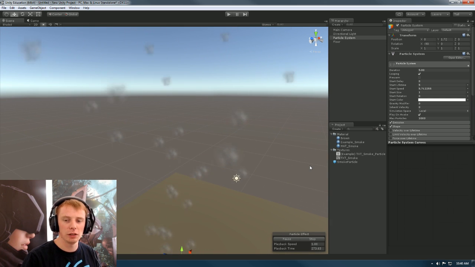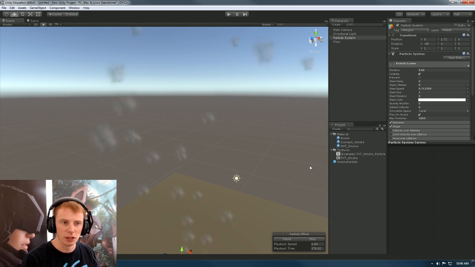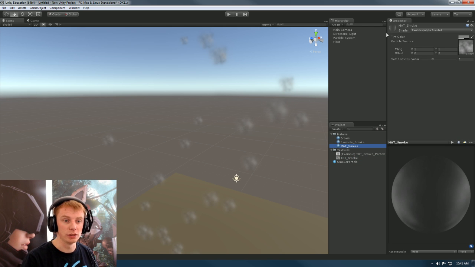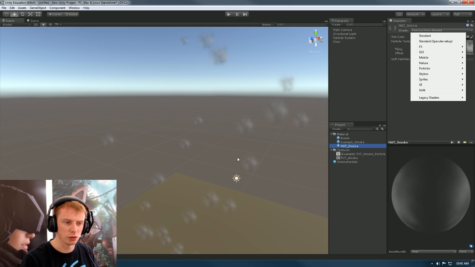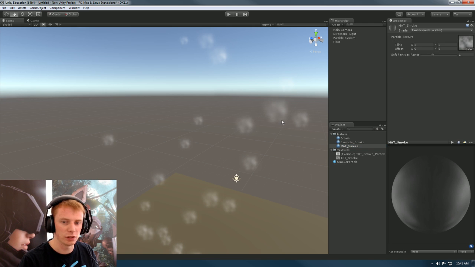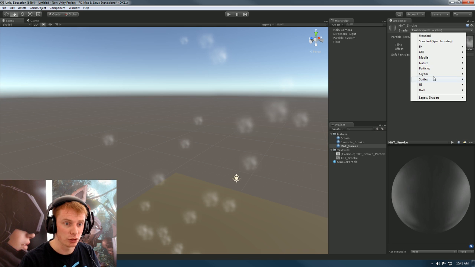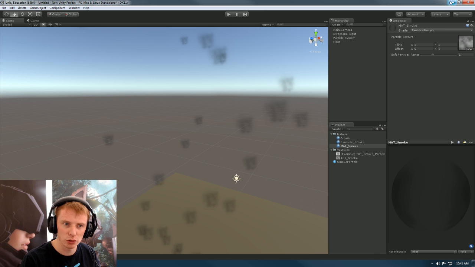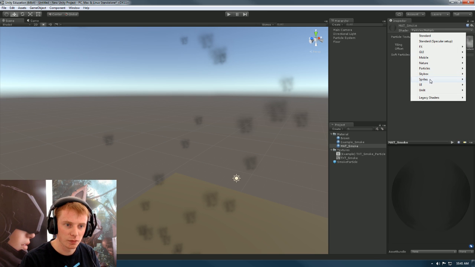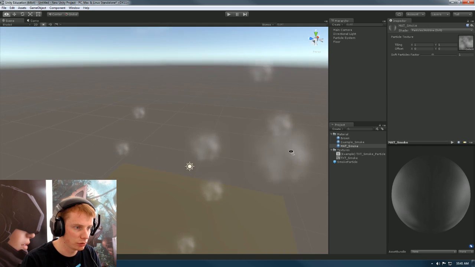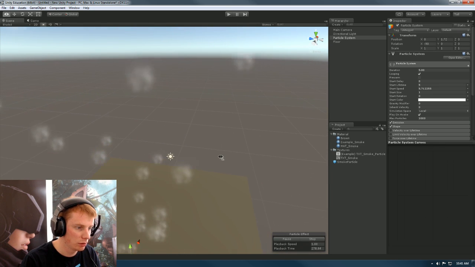Now, if we didn't add an alpha channel, or if the alpha isn't working, or you haven't set up your transparency correctly, and what I mean by that is that your material isn't set to particles alpha blended. If it doesn't look right, you can always try different ones. Like if you go particles and we'll change it to additive soft, see it's giving me a different result. And if I change it to particles and we try multiply, it's kind of like a darker version. So you can play around with it as much as you want. Like maybe even additive soft, it looks kind of nice. Yeah, I'm going to leave it on that.